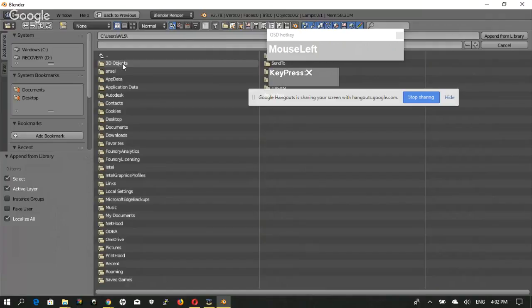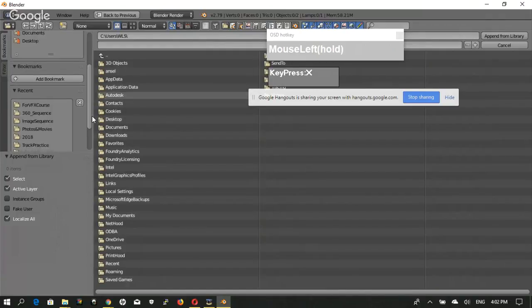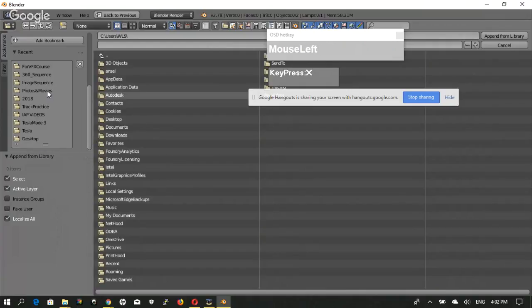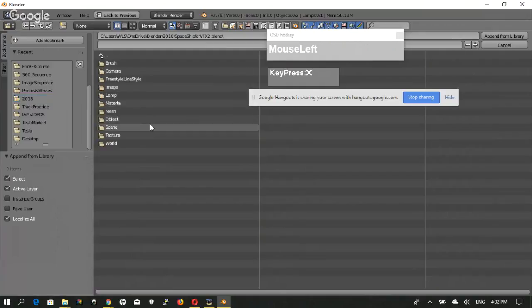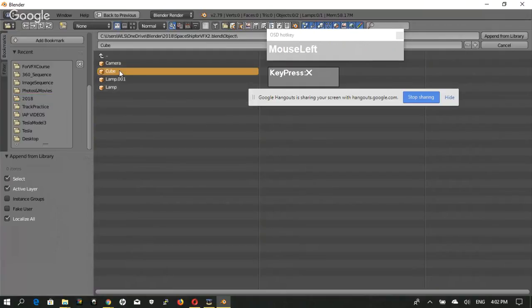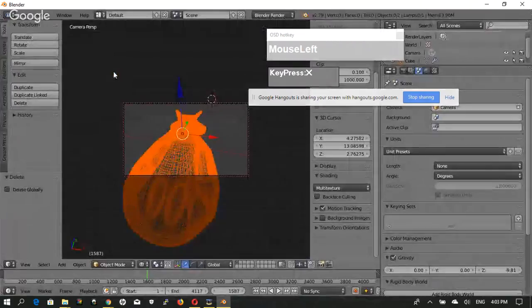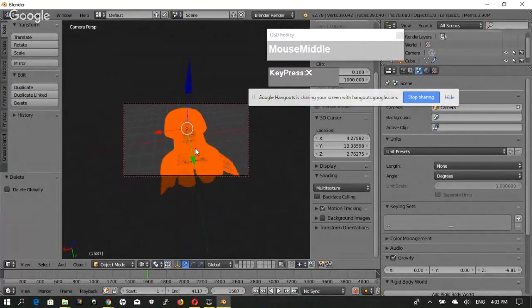Okay, I don't have my objects temporarily here, so I think I'm gonna bring something else instead. Let's see, where is it? Yep. Oh, here it is. Okay, so I'm gonna bring in the spaceship here, object, and there it is. Okay, so I got my craft already, and it is oriented in this way.